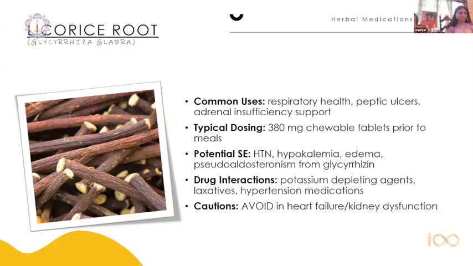Drug interactions with this one can be potassium depleting agents. So anything that can lower your potassium, think water pills, laxatives, and then be careful using blood pressure medications because it can make your blood pressure go up. So avoid it if you have heart failure or kidney disease or anything like that.